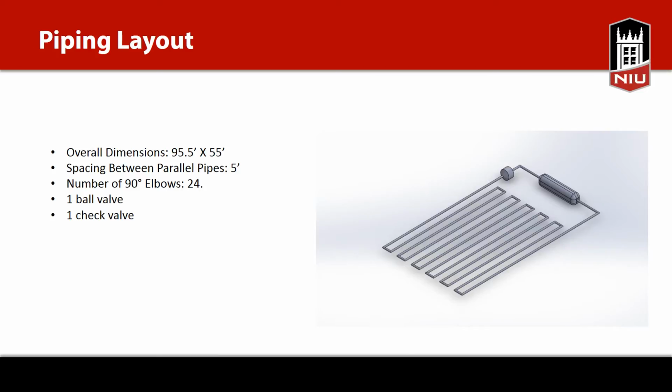This arrangement uses 24 90-degree elbows, as well as a ball and check valve in front of the pump, and the associated head loss from these fittings was taken into account when analyzing the total head loss of the system. Another possible method of pipe installation is to arrange the loops vertically, but the installation costs become much higher, so a horizontal arrangement was chosen.